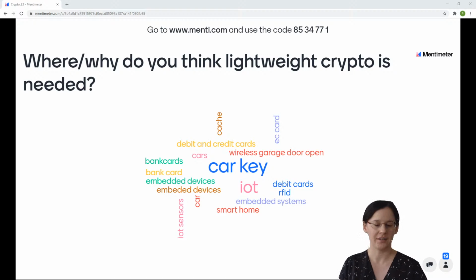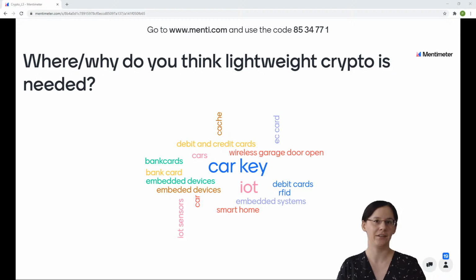And on the other hand, this is actually quite a challenging scenario that you have to satisfy, because you try to authenticate and you want to do it in a strong way, so strong authentication, not just telling the car your password, because then anyone who listens to the exchange can copy it. Wireless garage door opener falls in essentially the same category. So these are cases where exchanging the batteries is pretty expensive.